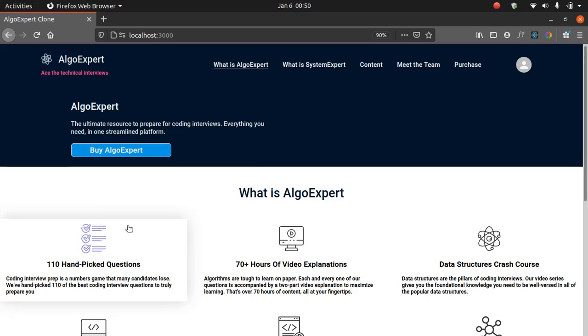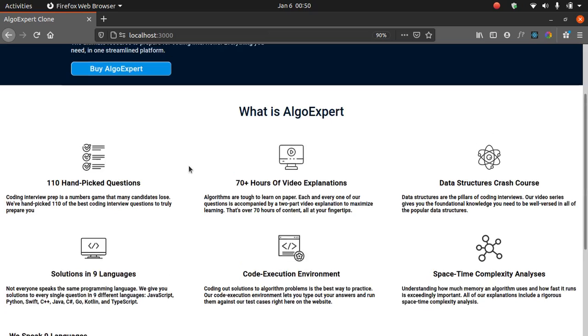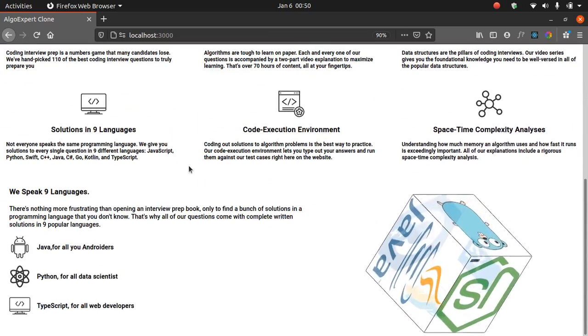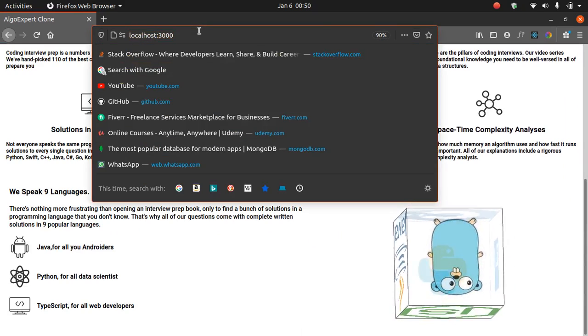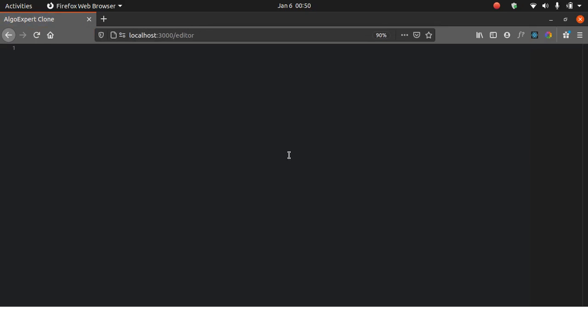Back, guys, to another video, and we're continuing and concluding today with the AlgoExpert Clone. Today we're going to be compiling and running the source code within the editor which we made last video. So here we have our text editor, whereby I think we're running some TypeScript. This is the text editor that we have, and we're going to be compiling and running the source code within it.